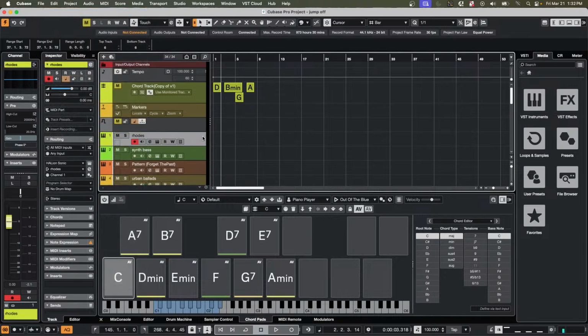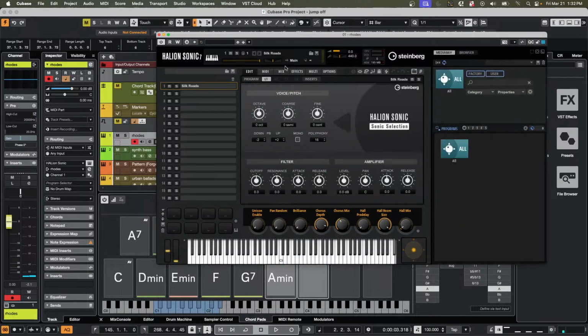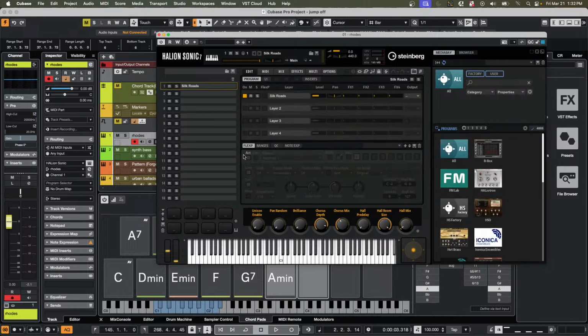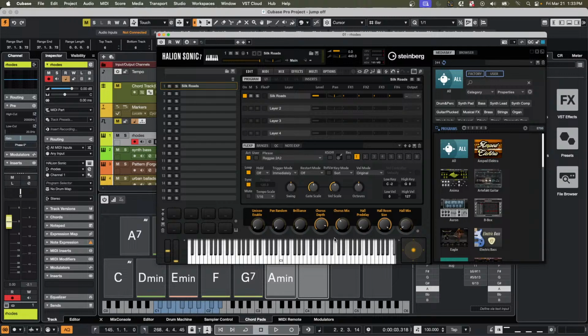Let's look at HALion Sonic itself and go into the Flex Phraser. Let's go to program, and go to the Flex Phraser, and we can activate this and see if there's a reggae type thing. Let's say piano and keyboard, a reggae pattern.